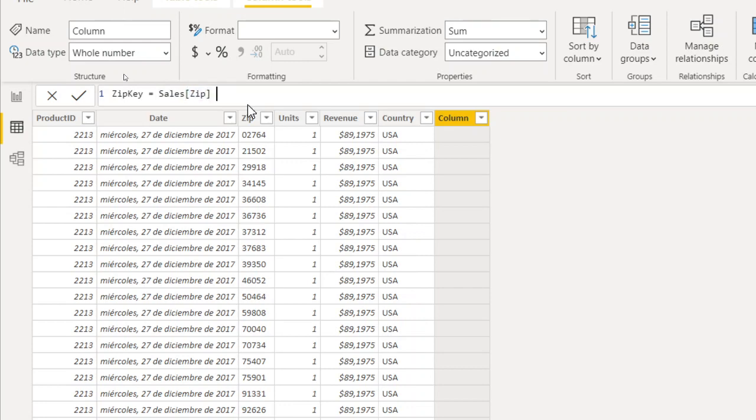We are going to use the ampersand character to concatenate. We can use that character to concatenate with DAX, and we are going to concatenate with a string, a white space for example, and another ampersand character to concatenate with another column, and in this case I'm going to use country.